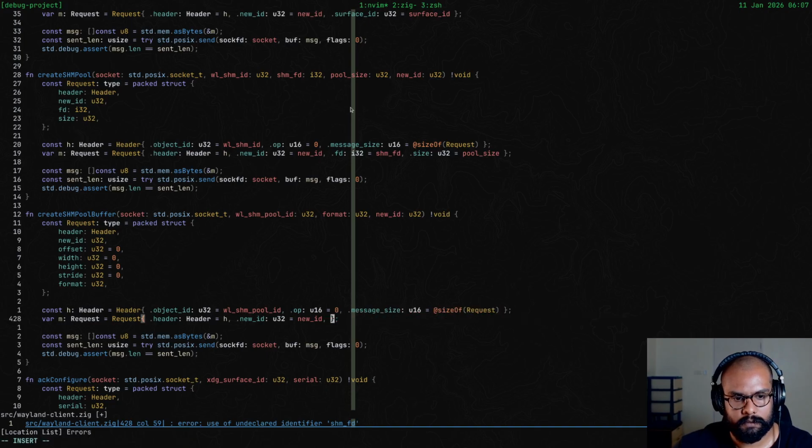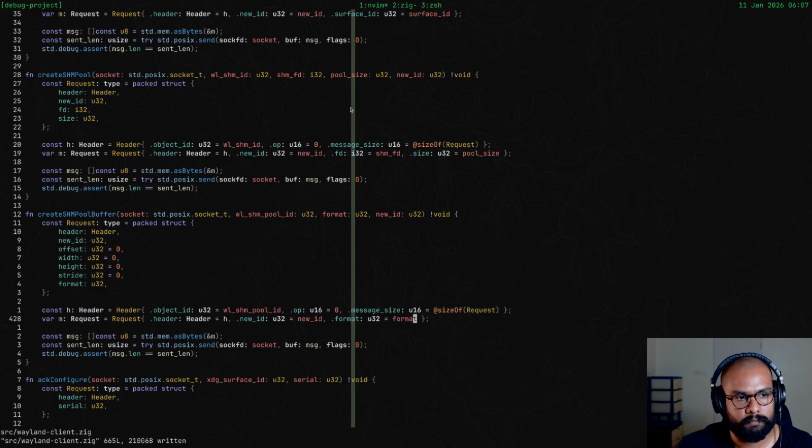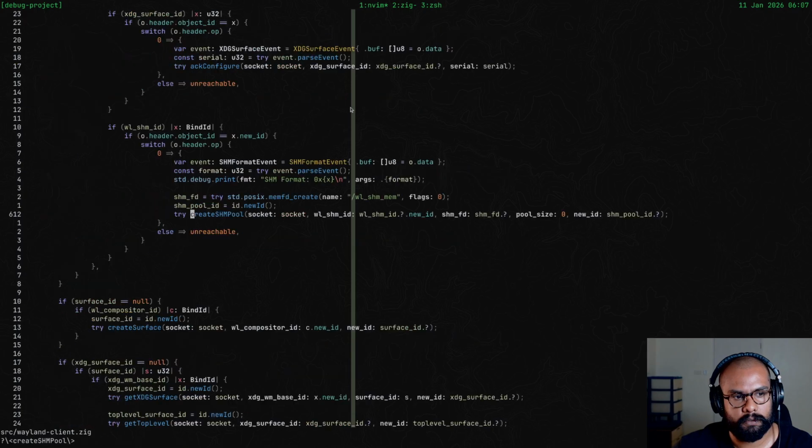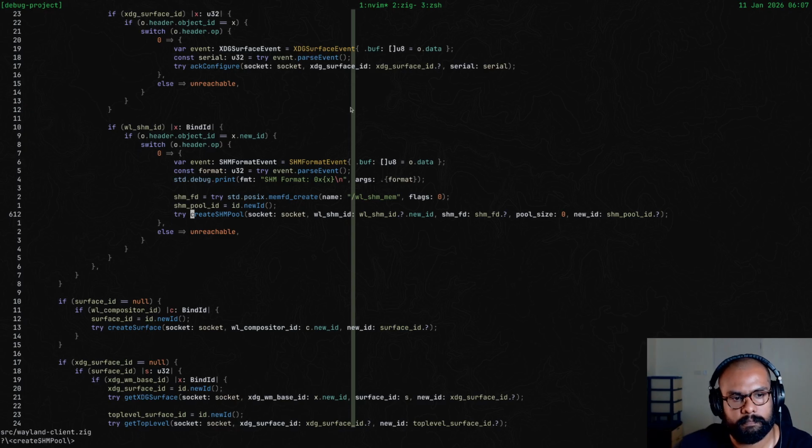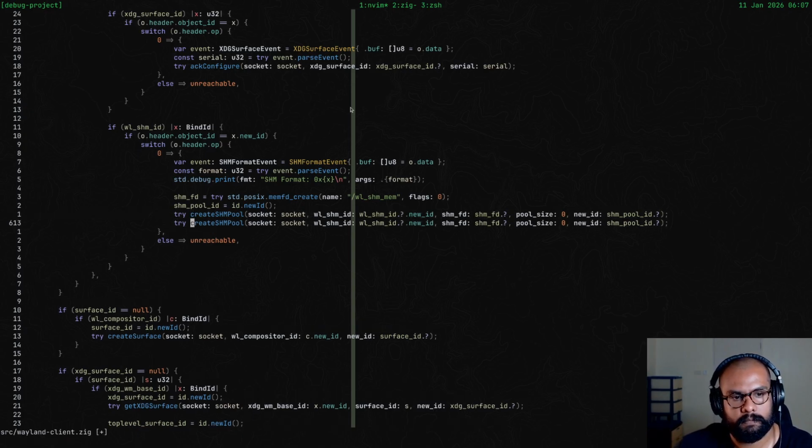I don't need this. And then dot format equals format. Create pool. Can I just create a buffer straight away? Pool buffer.